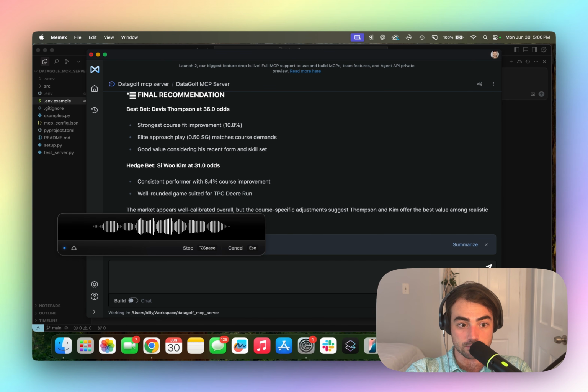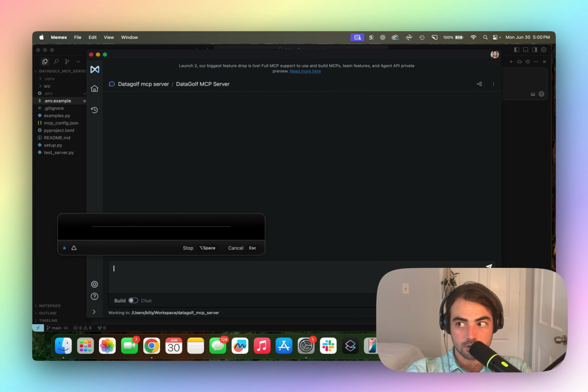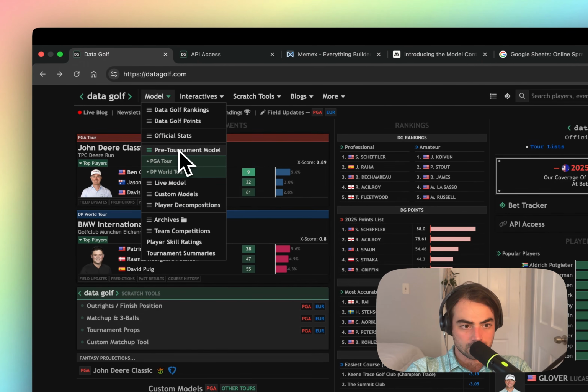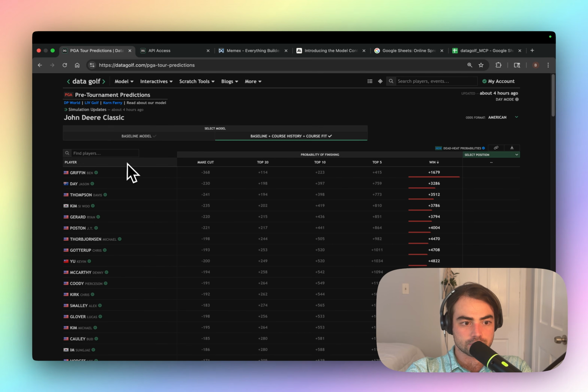And then you can use those percentages to check the model predictions. You can convert in the backend so that you can compare, but can you make these more approachable for me to use? Why 10%? Okay, so let's look at Davis Thompson. So, oh, it's John Deere Classic. Davis.